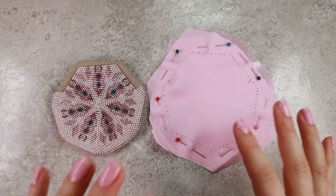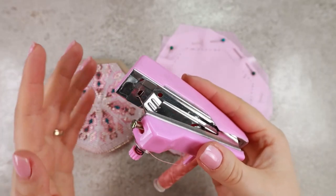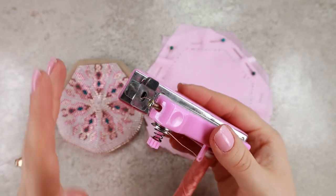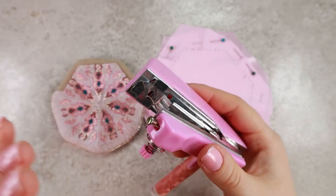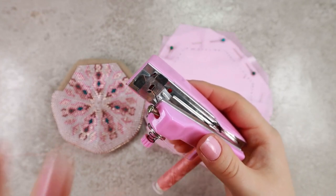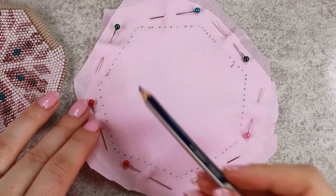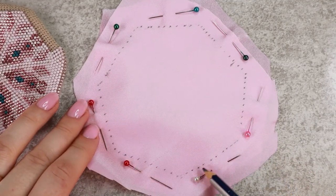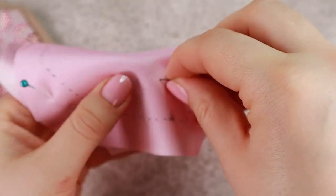You can sew it by hand or on a sewing machine, it's up to you. I came across this amazing thing, a mini hand sewing machine or tool. I wasn't expecting anything from it at all, but I must say it's a great helper for just such small jobs. So I just sew it from here to this point. And of course you can do it by hand if you want.